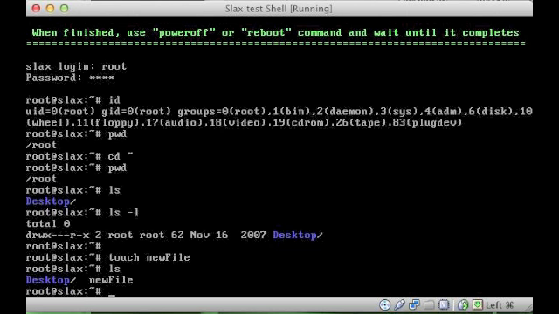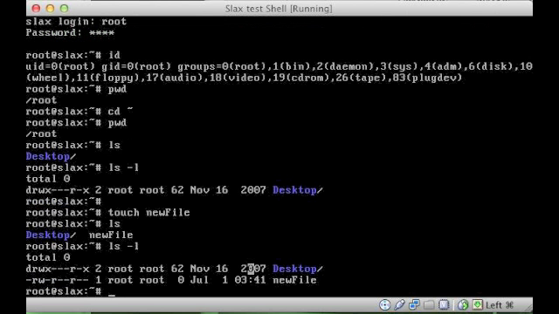You see, now we have two items, newfile and the previous desktop we already had, and I want to see more information about it. You can see that right now it was created July 1st at 3:41. That is my local time right now, and it has 0 bytes. It was created by root and the root group, and you see, instead of the d at the beginning, it now has a dash. That means it's not a directory, it is just a regular file. And the name of the file, you can see it here. Okay?